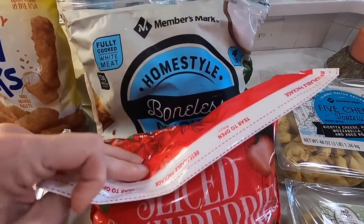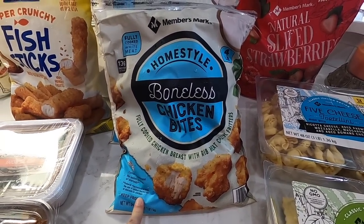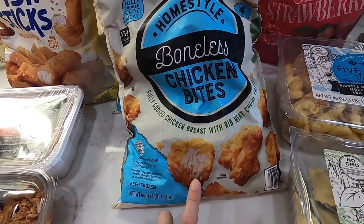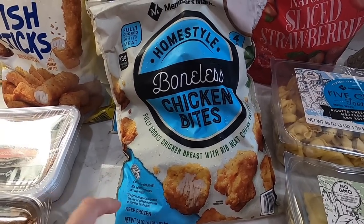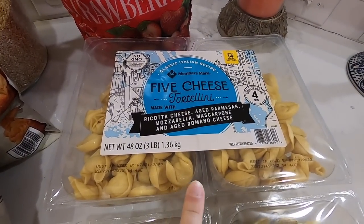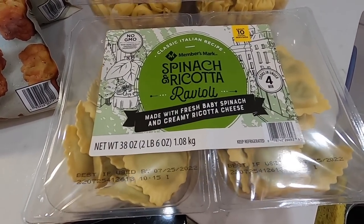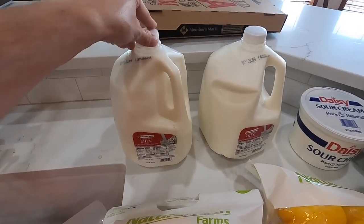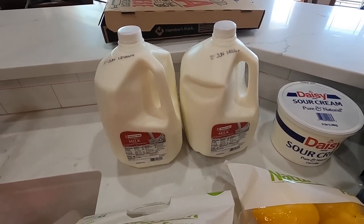One thing of sliced strawberries. Two things of the boneless chicken bites — the Tyson bag I normally get was almost $20, which was really shocking. What we've been doing is baking these in the oven and then warming up some of the Good and Gather orange chicken sauce from Target, pouring it on top and serving it over rice — it's a fun, easy dinner or more filling lunch. We got one package of tortellinis. I have a tortellini bake with Italian sausage that's really good. They were serving this spinach ricotta ravioli as a sample, so I went ahead and got that. I only got two milks because I pulled up the Walmart app while we were there and they were a lot cheaper at Walmart, but we need these for the next few days.